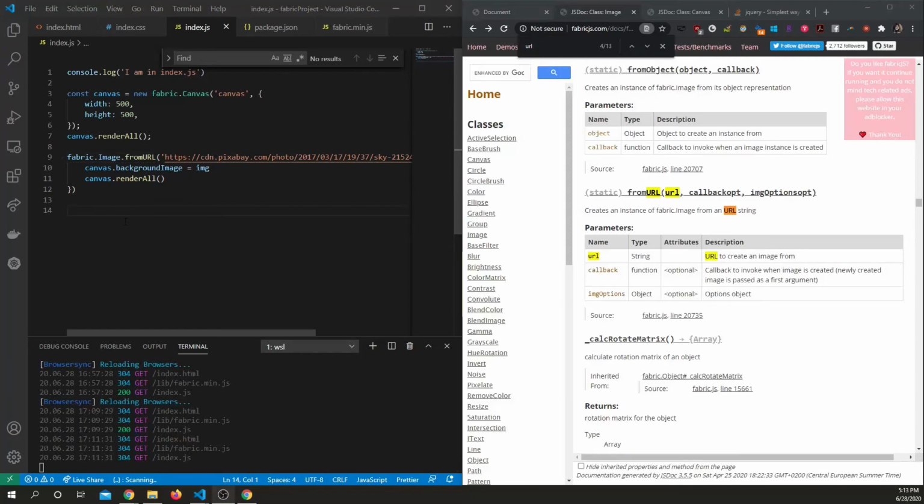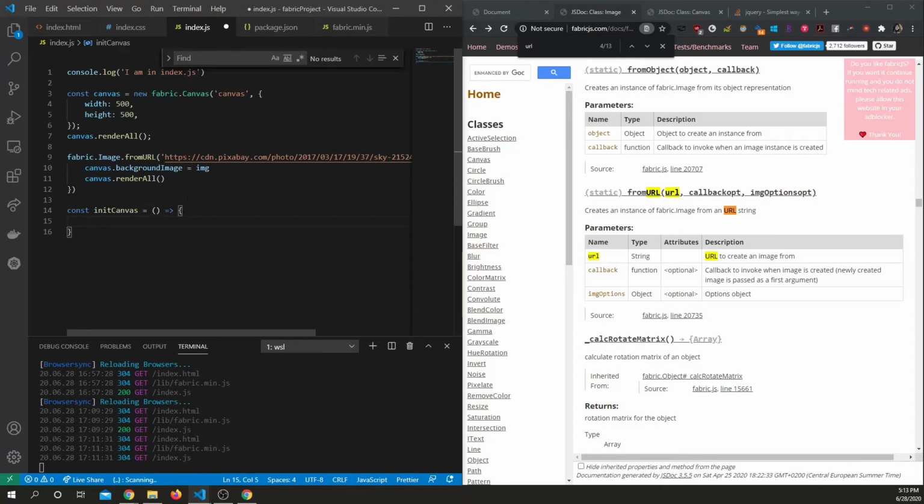Now let's clean up our code a little bit. I want to separate these out into meaningful functions. For the first function, I think I'm going to make an initializeCanvas function.